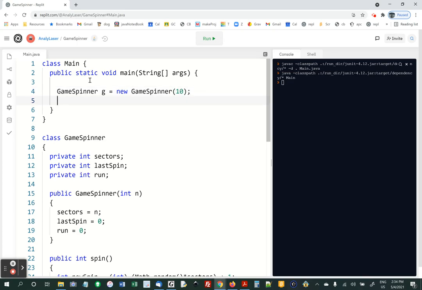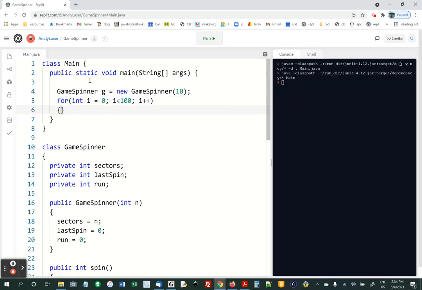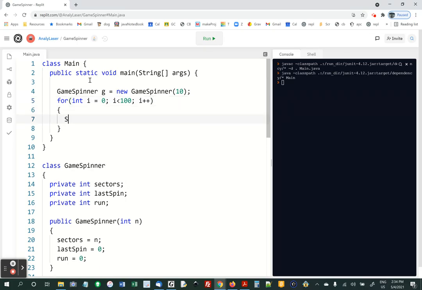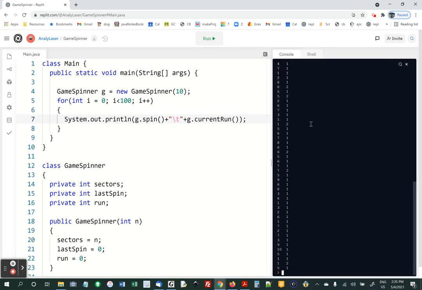And for int i equals 0, i less than 100, i++, I'm going to System.out.println(g.spin() + tab + g.currentRun()), just because I want to do 100 of them and then see what happens. So we'll have all these random numbers, and then the second number will be, you know, is it ever, did we have several of them in a row.